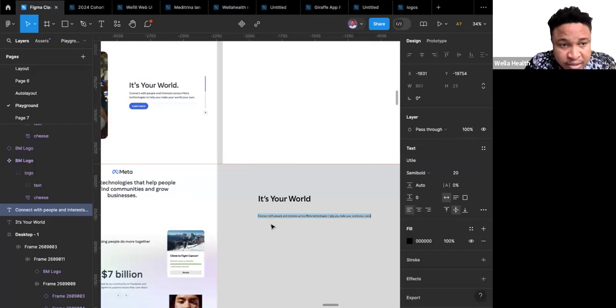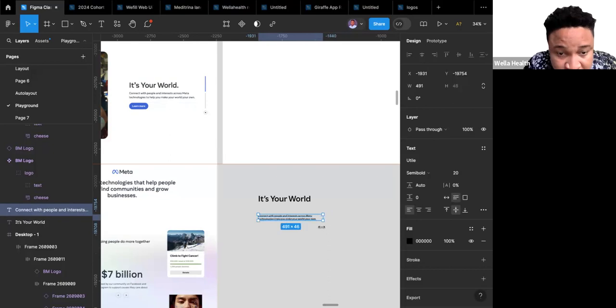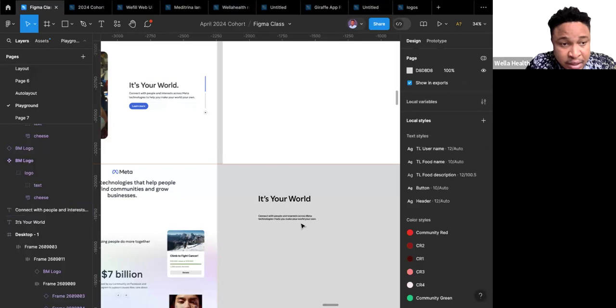But as you can see, it's in 2 lines, so we achieve that by pulling this in until we get exactly where we are.